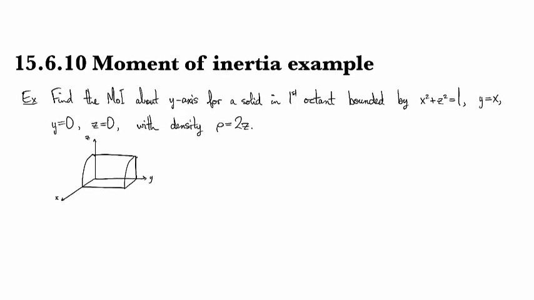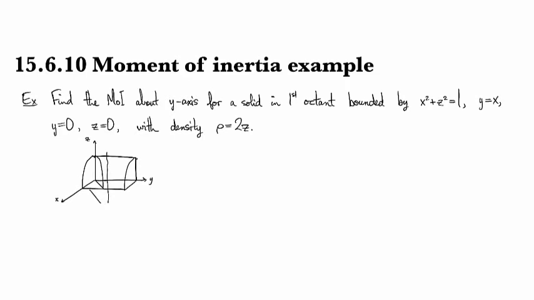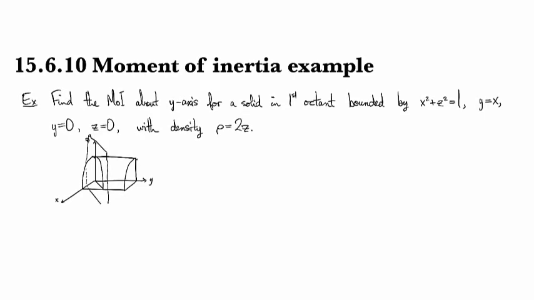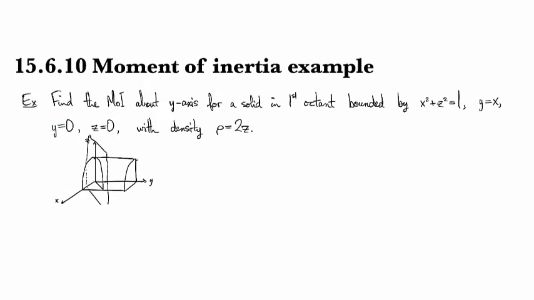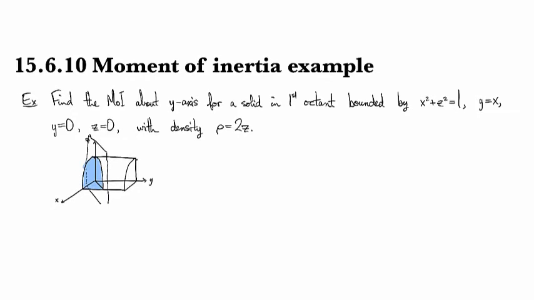And then we are going to be cutting it with the plane y equals x. So that's going to be coming out diagonally this way, chopping it like that. So we've got some plane kind of slicing through here. Hopefully that gives you some kind of idea what it looks like. And then you also notice that we've got, as one of our bounds, y equals 0. So that indicates that the portion that we're looking at is going to be this part of the solid over here.